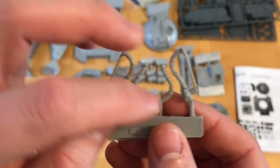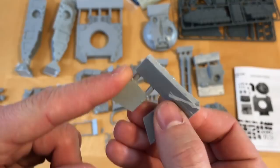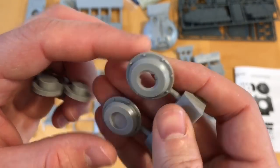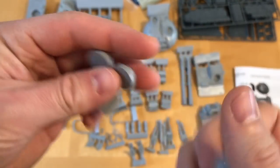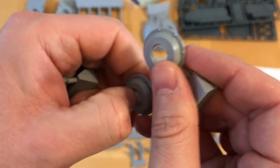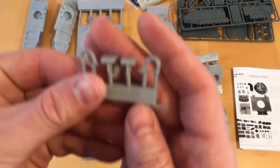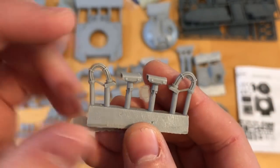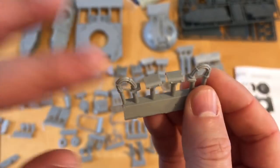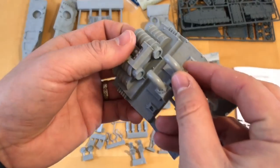Sticking with the side sponsons and weapons — these are cables, the various power cables. I think there's one that goes on top, one underneath or something like that. These two little bits cover up part of the Baneblade chassis at the rear somewhere around here, if I remember rightly. These are the two mounting points for the side-mounted lascannon batteries, and these are the internal attachment discs that allow them to rotate. There's a bit of flash to clean out — that'll clean out easily. These are the targeting doohickeys — again, part of the lascannon mountings. Lots of good detail on those and really nicely cast. Two exhaust inlet pipes. Those are going to mount there.